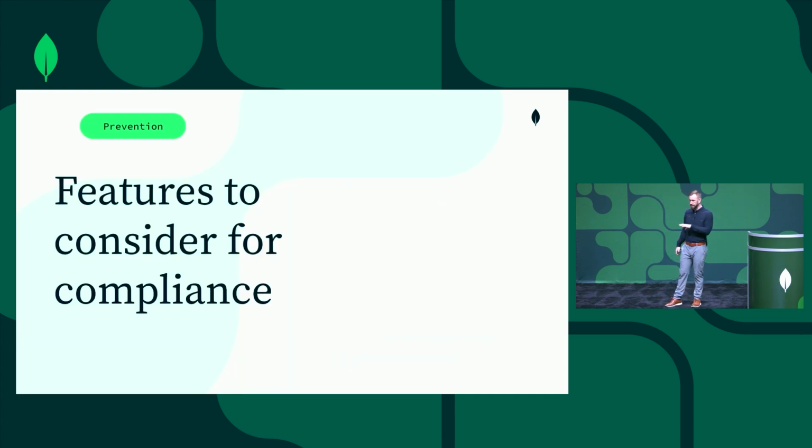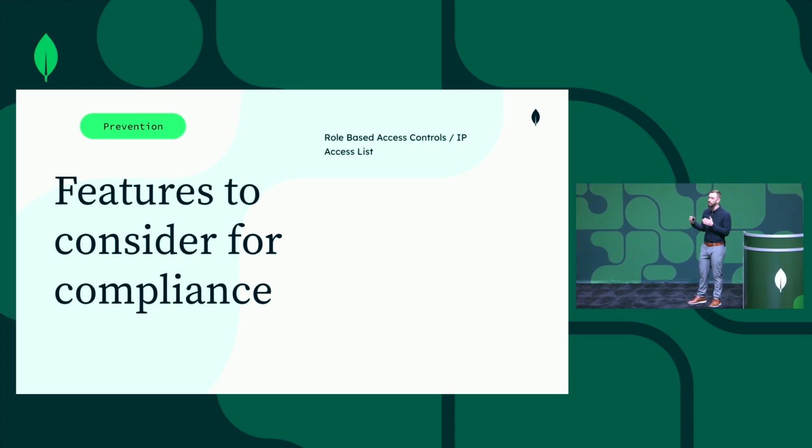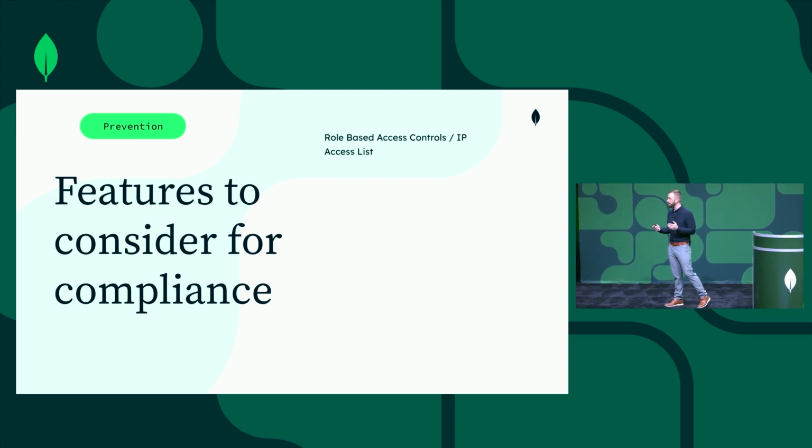So some features to consider within these 4 buckets, specifically for compliance and data resiliency. One is role-based access controls and IP access lists. MongoDB Atlas actually has role-based access controls enabled by default, so that's mandatory within your systems to provide you security out of the box by default on MongoDB Atlas. But you can also pair that with an IP access list to ensure that even the right people can only access your systems through the secure IPs that you know and trust. So it gives you that extra layer, so it's not just out there for everyone to potentially go through that authorization.